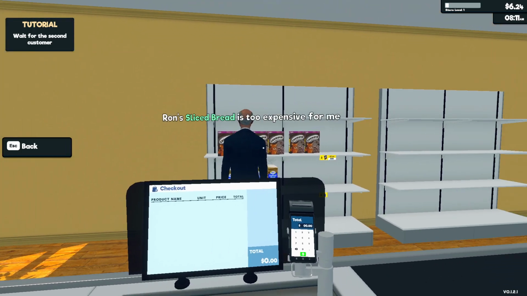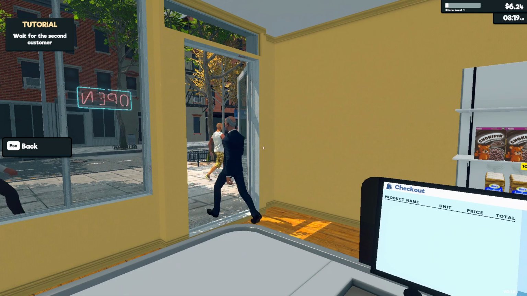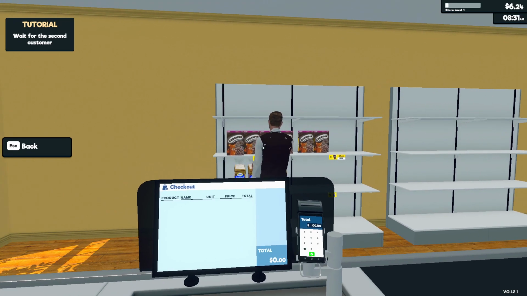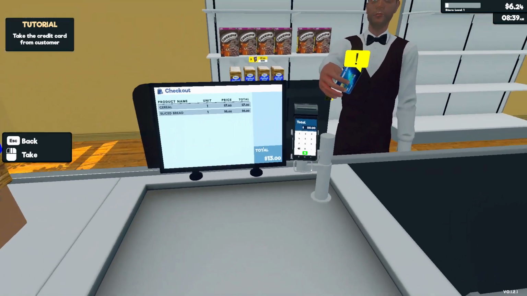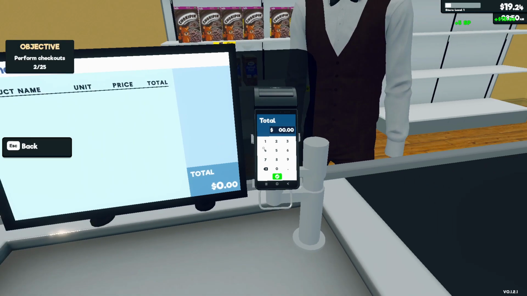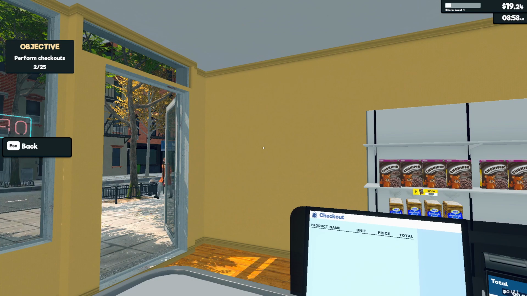All right. Hi, sir. Sliced bread is too expensive for me. All right, Mr. Suit and Tie Man, don't come in my store anymore. All right, he's got a bow tie on. You know he's got money when he's got a bow tie on. Hi, Mr. Bow Tie. Oh, he's buying both. Man's got the big bucks. Thanks. Is that a credit card? No. $13. See ya. All right, we're starting off strong. These guys are loving it.